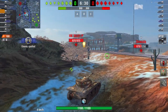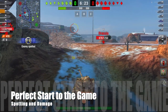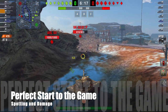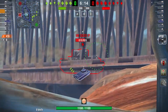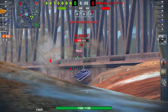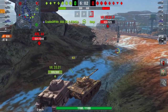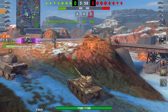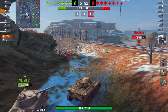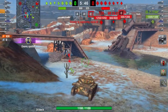This poor Dracula is having a very bad day and it's going to get worse. This is a perfect start to the game — I've spotted up the enemy, spotted up B, and already unloaded my magazine, getting three shots to count. I unload one into him and then snap off shots. I don't want to spend too much time on target — it's great if the shots go through, but I haven't spotted all the enemy so I don't know where they all are. Spending too much time on top of that hill could end up with me getting seriously damaged, so better to snap off shots.